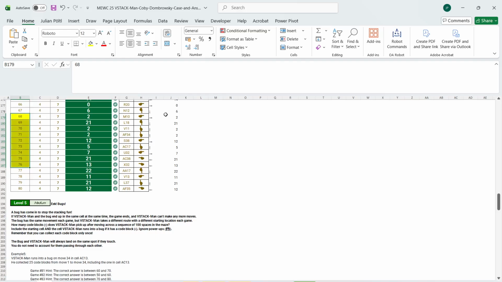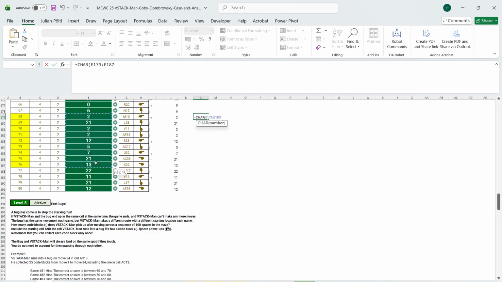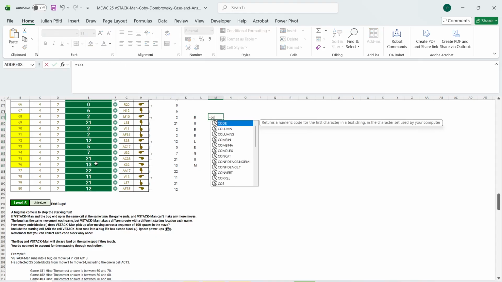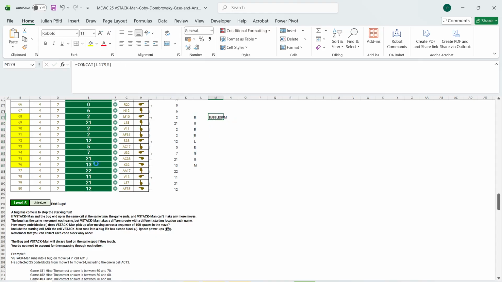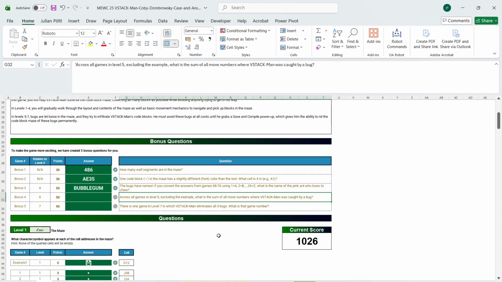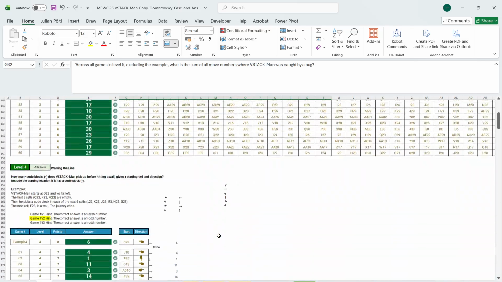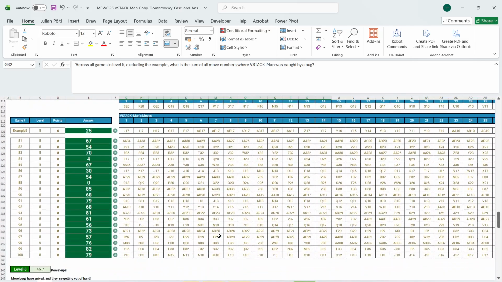So those answers. Char of this plus 64. Is it 64? This should be a B. Bubblegum. Might be the name. Across all games in level 5, sum of all moves where VSTACK-Man was caught by a bug.